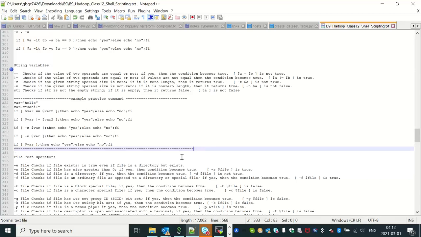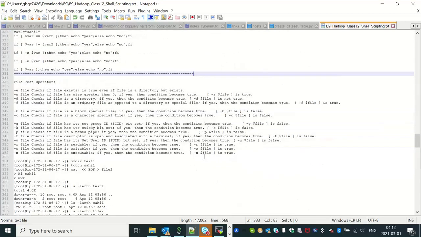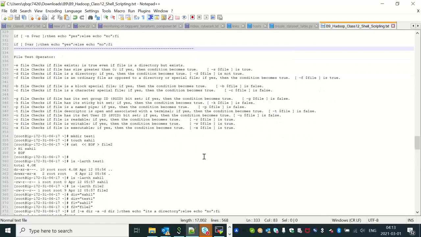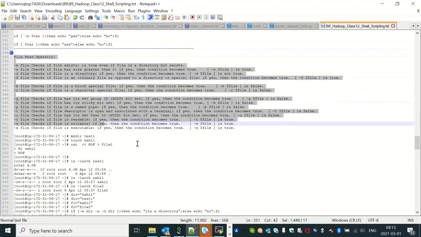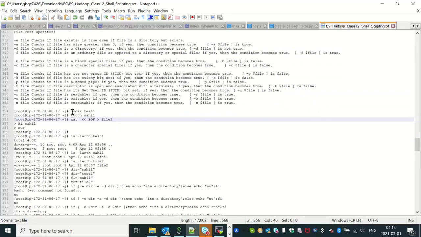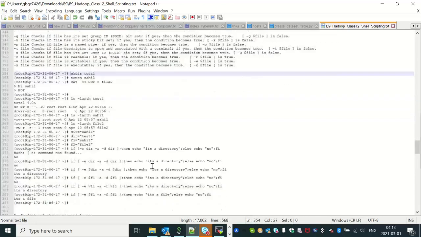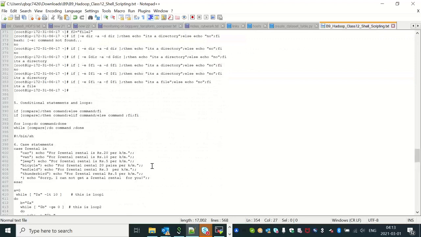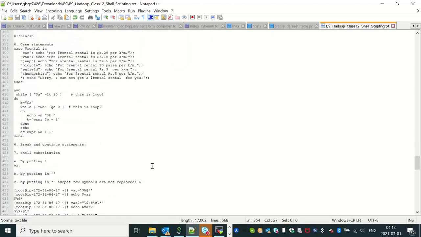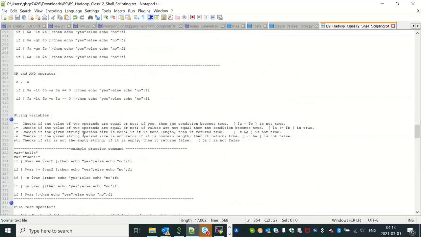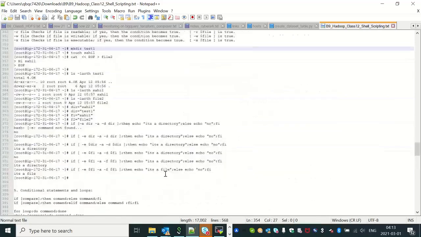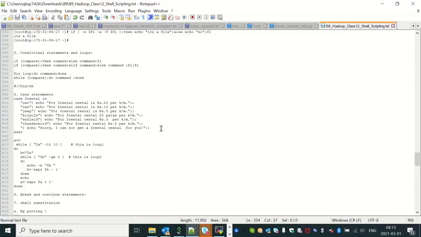Now we are left with file test operators, where we can check whether a file is existing or not, and I also have printed out some example commands. You can go through them by yourself, or I will take another 15 minutes in the next class to explain them. But yes, since you have this week's time, just try to complete it till here and also try to see the commands that I have mentioned after that.